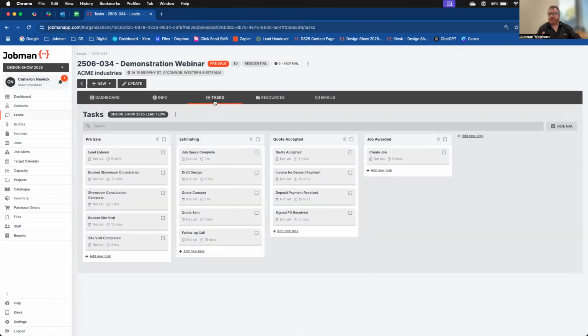It's probably worth mentioning quickly, that's why we have a lead process. The idea behind the software is we want you to be able to take a contact into a lead, into a job with a seamless automation, but providing reporting the whole way through. Where are most of my leads coming from? What are my contact sources? Where am I best able to spend my budget?